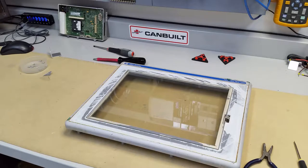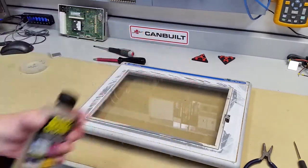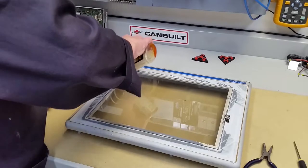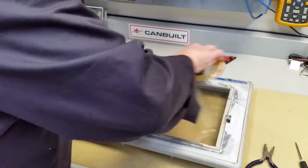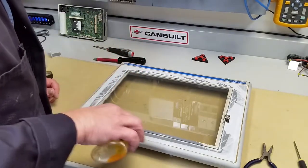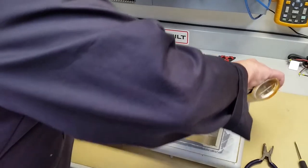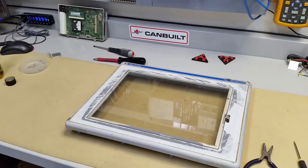This goes in your recycle bin or garbage bin, depending on where you are. Now, one of the products I like to use to clean this is a standard old product called Goo Gone, and it's for eating up glued surfaces. You just put it on and wait a few minutes. Not exactly sure what it's made of, but it's got orange in it. Let that sit for a bit.